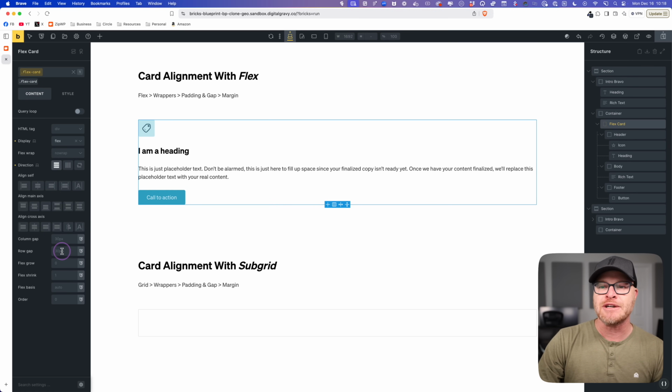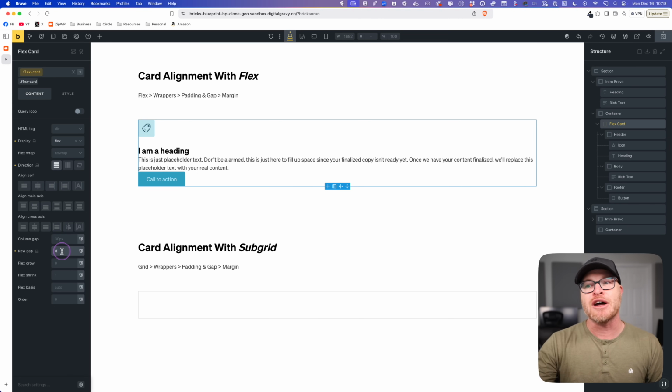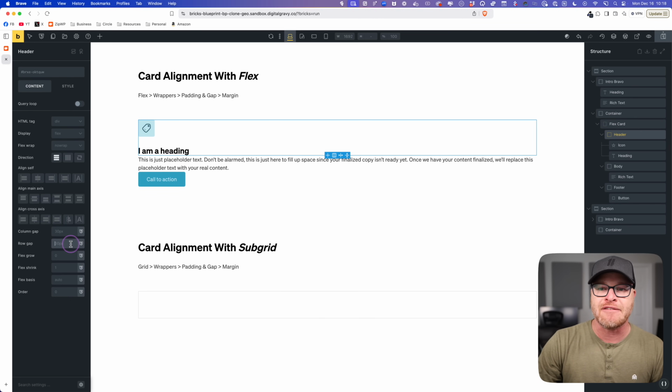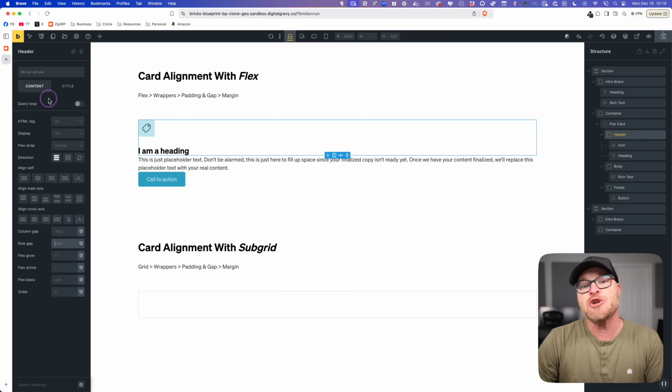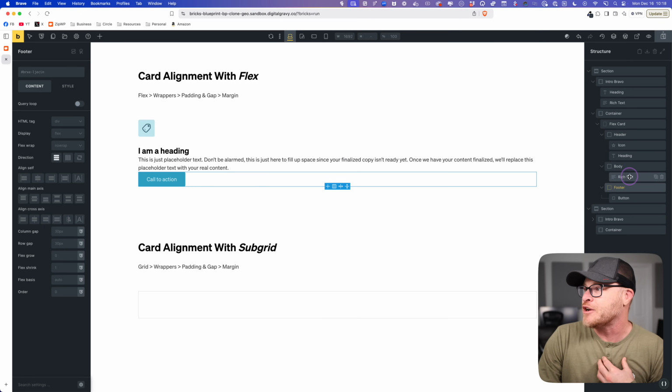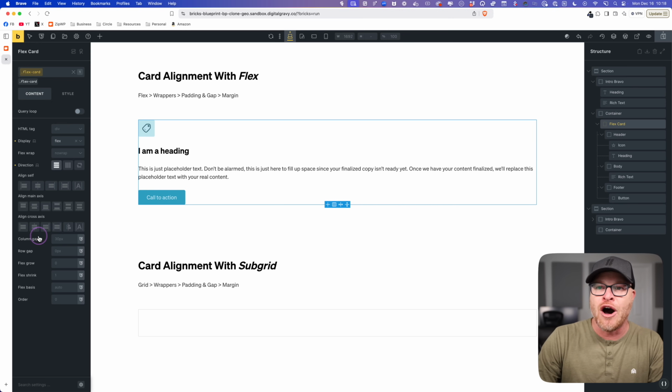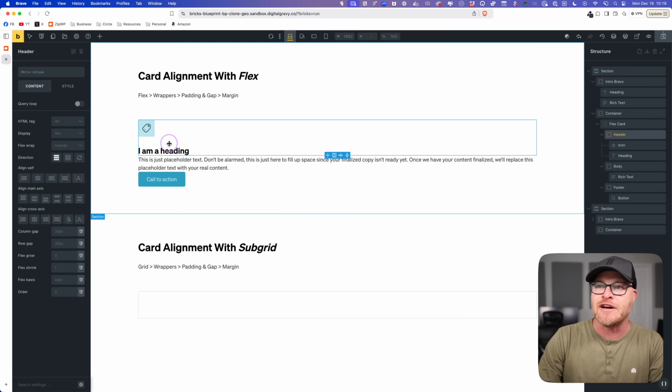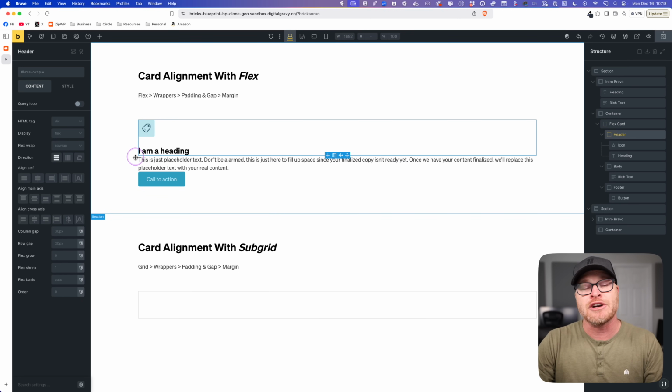Now, what I want to do is zero out my row gap. I'm using Automatic CSS and it's automatically giving me some gaps. And I actually want these gaps, but for the purpose of this tutorial, if you're not using Automatic CSS, you're not going to have them and your thing is not going to look like my thing. So I need to have a class on this container in order to zero it out here.